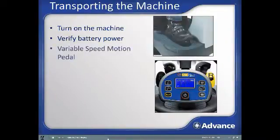Machine motion and speed is controlled using the variable speed motion foot pedal. The default direction is forward. There is not an independent brake, but removing your foot from the drive paddle will automatically stop the machine. And when the machine is turned off, an automatic electromagnetic parking brake will prevent the machine from unexpected motion.